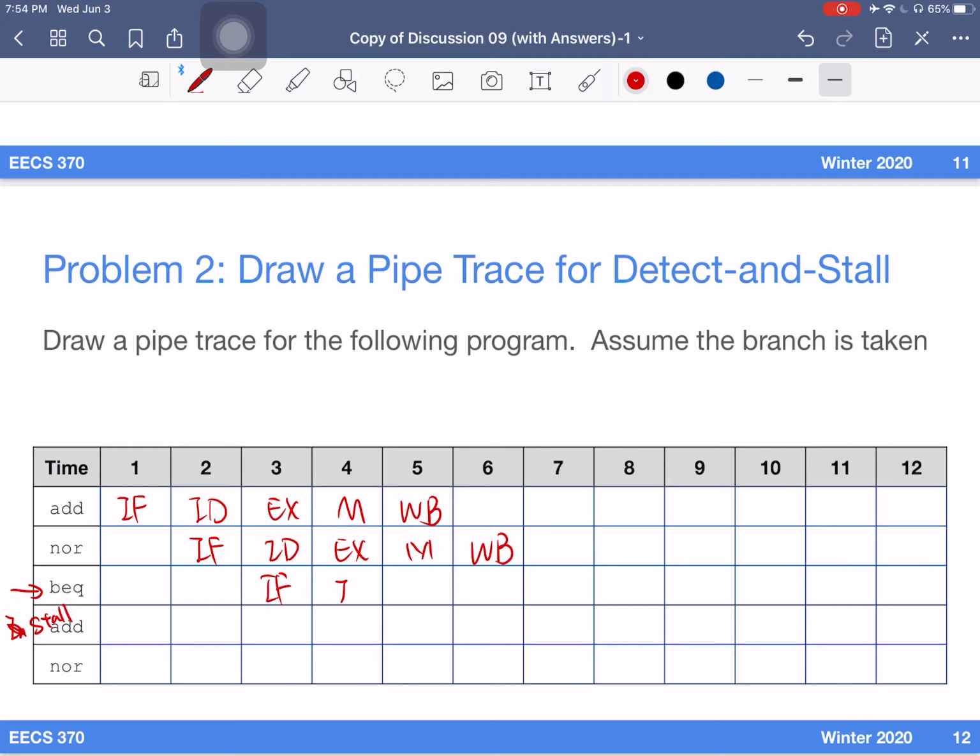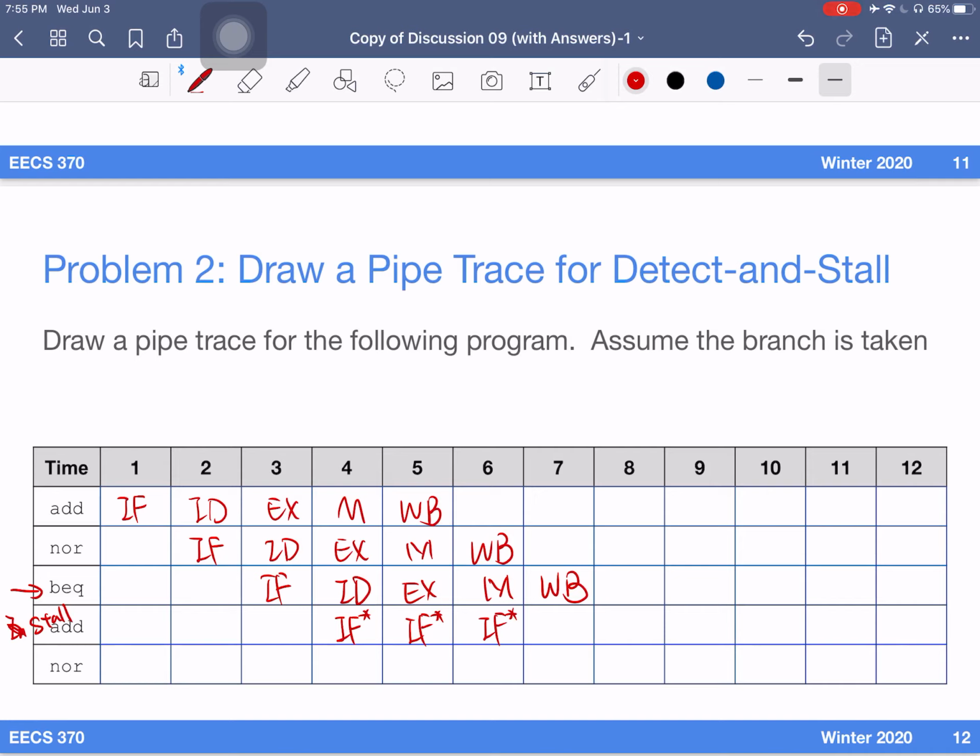There's no data hazard in this code, so we don't need to consider data hazards. And these are just 3 instructions. And for the next add instruction, we will stall it for 3 cycles. So this is the first stall, second stall, third stall.